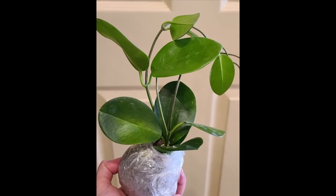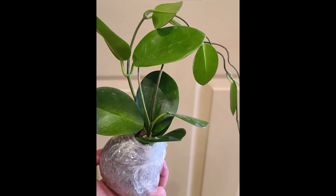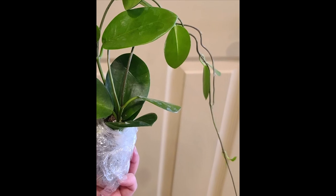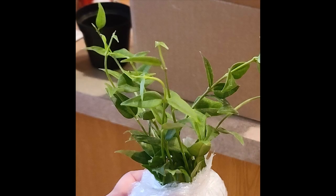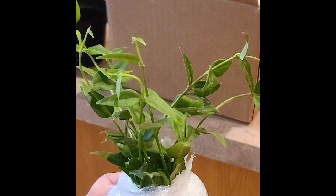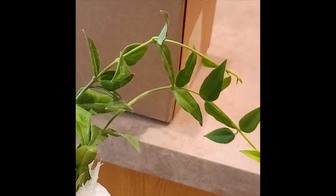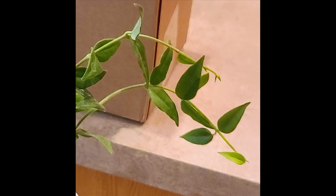The next two are Hoyas that I ordered from the same online shop. I'm not sure why they struggled so much with the LECA transition, but they did, unlike some of my other Hoyas. The first is a Hoya australis — it had a really long vine and a good number of leaves. It was fine for a bit, but then the vines started to dry up and the leaves became wrinkly and soft, like they were dehydrated. It turned out the LECA roots were not growing fast enough to replace the soil roots that it was shedding — there were some tiny ones growing, but not enough to sustain the plant. Eventually I was left with a leafless vine. The same thing happened with the next plant, the Hoya lanceolata or Hoya bella — it just did not grow roots quickly enough, the leaves became wrinkly and soft, and the whole plant became dehydrated. I tried to propagate it but it was too late.